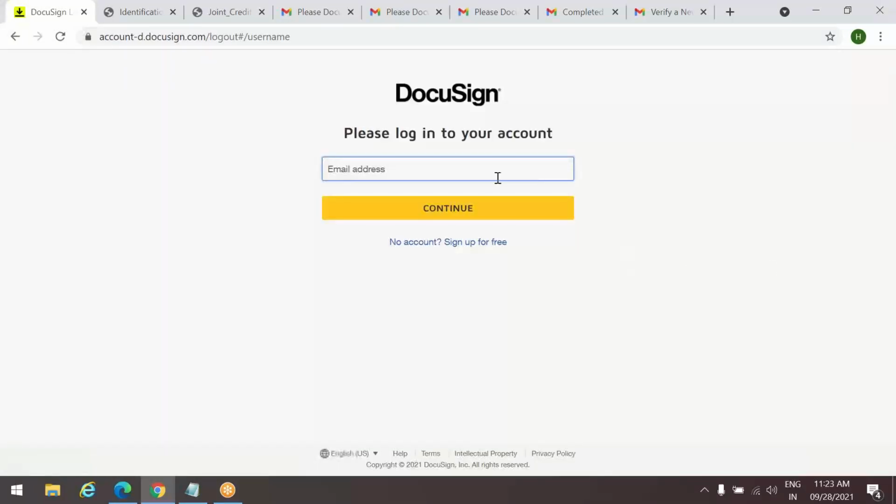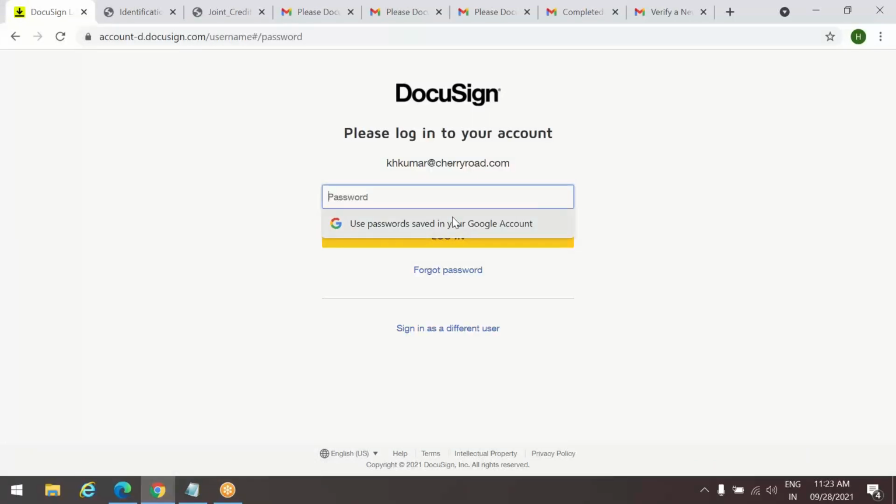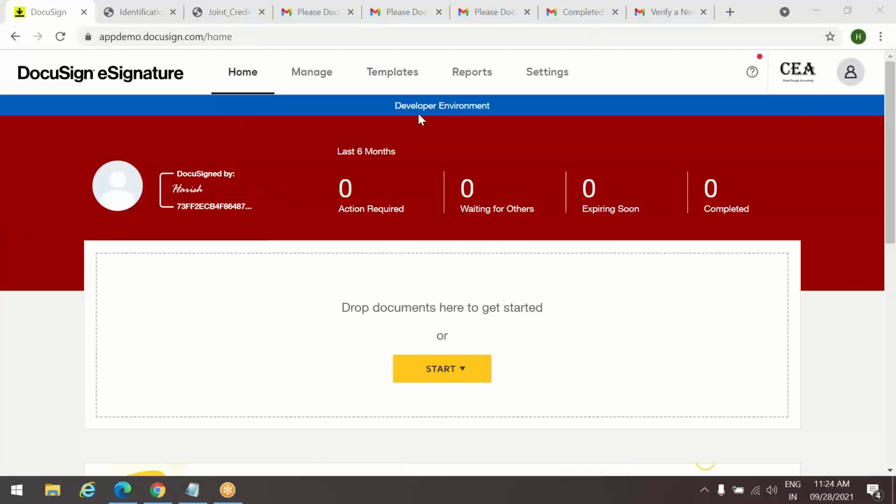Now we are logging in as admin. Earlier we were discussing publishing the document to OneDrive.